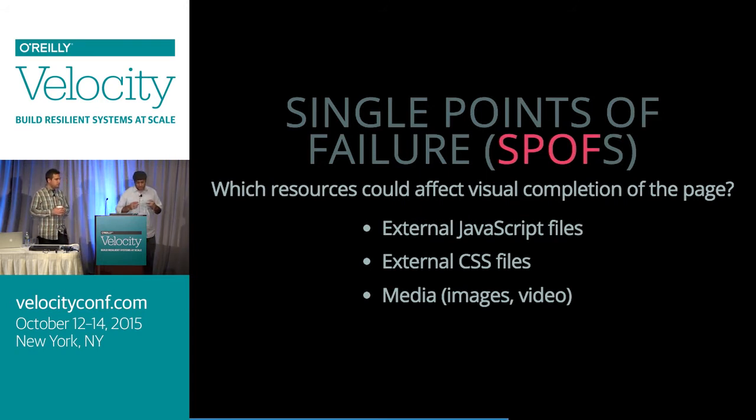What we really wanted to know was, for all these things we are measuring, which of them can be single points of failure? Because that causes a different problem. What if a resource that we initiated the download for does not actually complete? It might time out, which means we would never get a complete event. What will the browser do in that case? If it's an image, it'll just show that little broken image thing, and then it'll continue. But we won't know that's happened. If it's a JavaScript file that's not downloaded, maybe the page won't actually work after that.